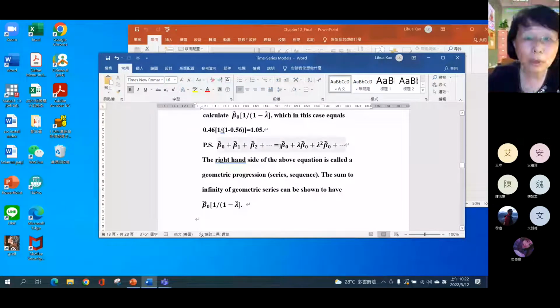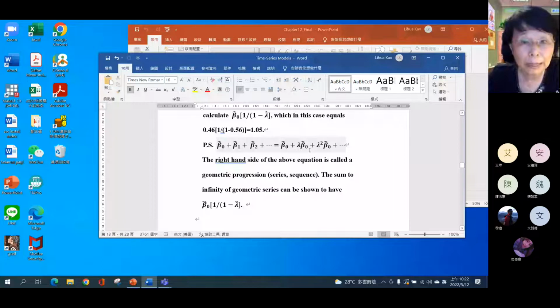And as we know, the right-hand side is what we call a geometric series. With a geometric series, the sum to infinity can be shown by using the first value, beta 0, times 1 over 1 minus lambda. Lambda is the common factor.